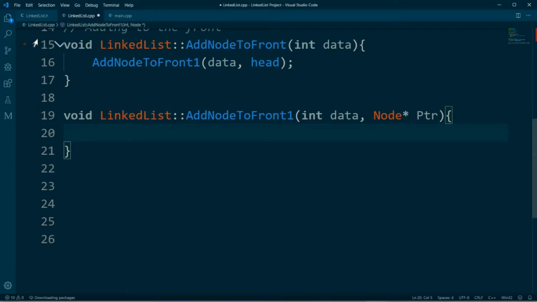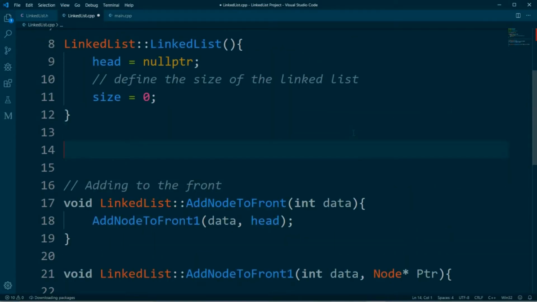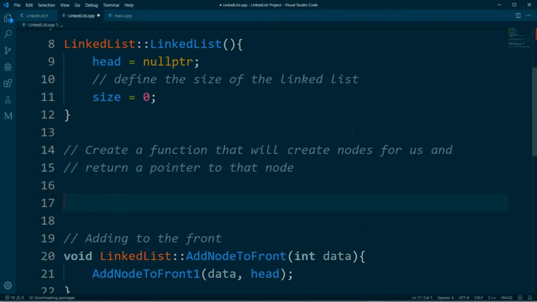So I remember that we forgot to create a function that will create nodes for us, because we will need that function to return the pointer to the newly created node so we can access it and link it to other nodes.